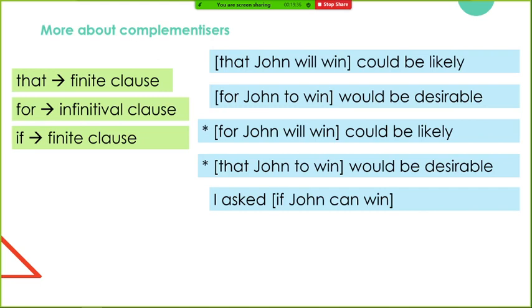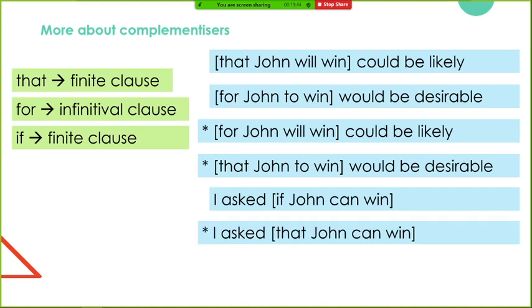However, it can't be exactly like that, because if that were true, we would think you'd be able to replace if with that, and you can't. You can't say, I asked that John can win. So what's the difference between if and that? They both introduce finite clauses, but there must be a difference.